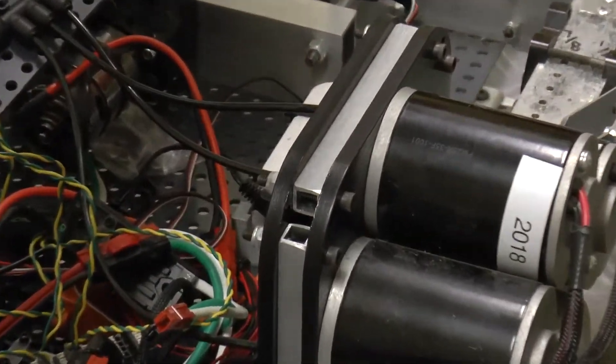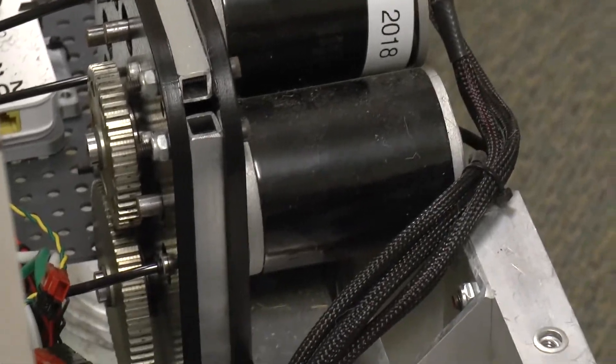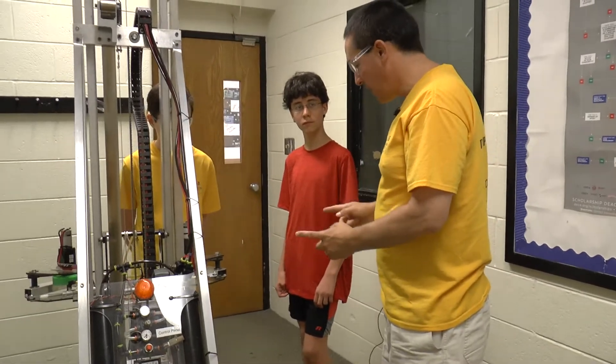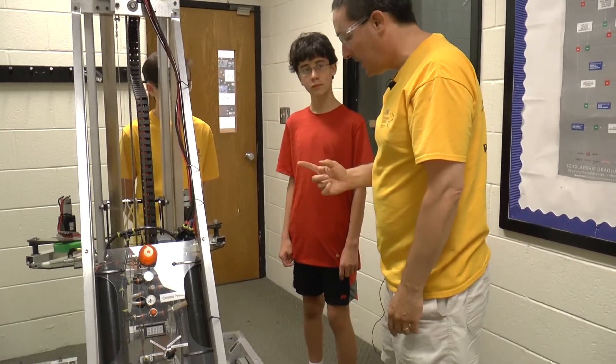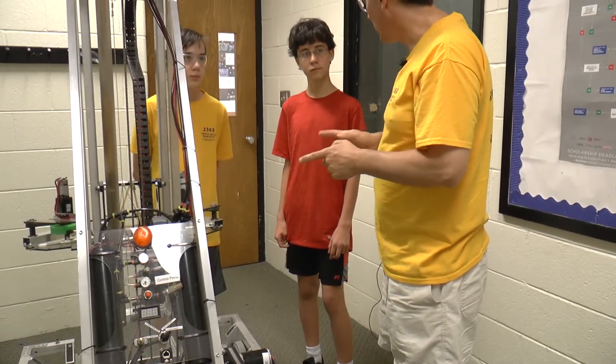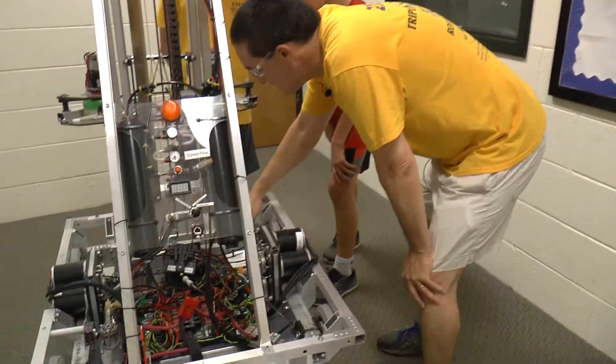So we're going to pull the dimensions off the computer and write them down so that you know how long to cut them. You're going to cut that stock roughly to length. It'll be a little bit longer than what it needs to be. You're going to do that on the chop saw. Then once they're cut oversize, you're going to go into the lathe and you're going to cut snap ring grooves on either end. We're going to start by cutting a snap ring groove on one end and that'll be probably the inside.